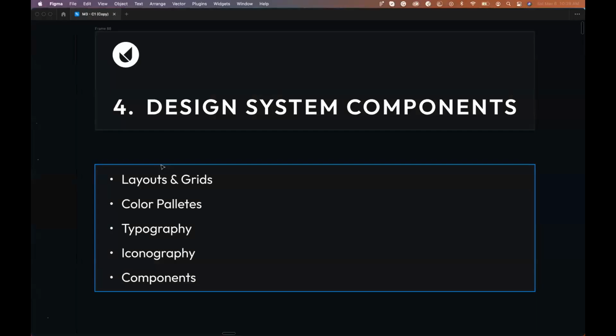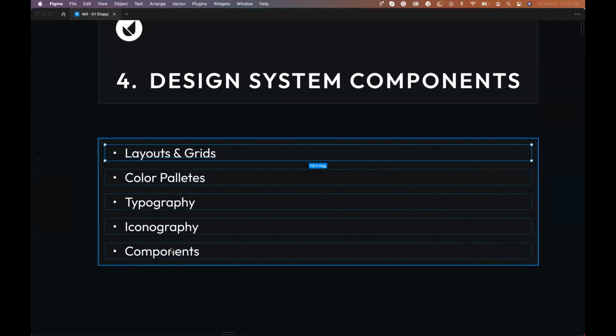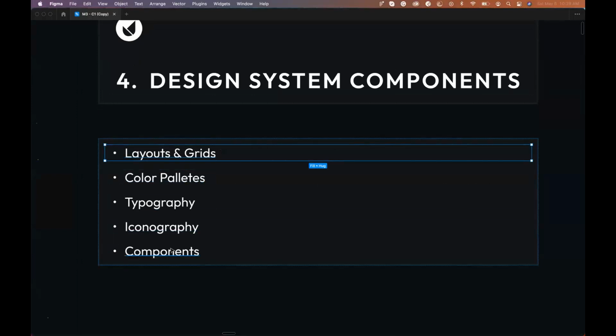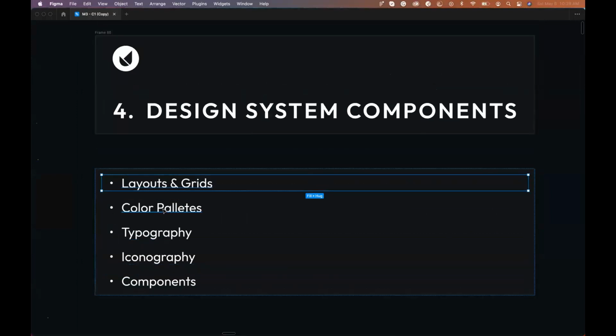So I would pretty much just be talking about the most important ones here, which are the layouts, the color palette, the typography, icons, and creating components of your designs and being able to use them easily. Most people actually start with creating the color palette, but for me, before I even start my designs, I like to plan out my layout, right? I like to understand and set boundaries in my frame, set boundaries on my screens to know the areas I need to actually work with.